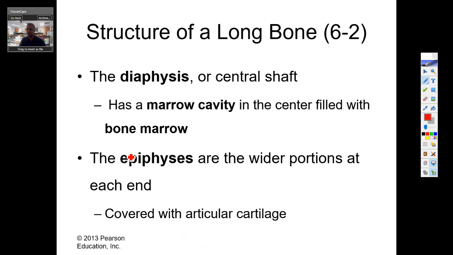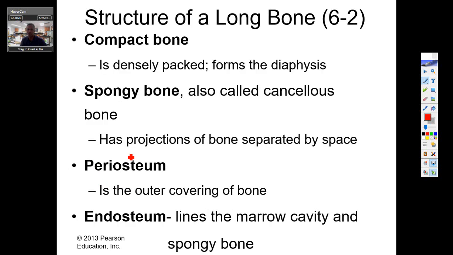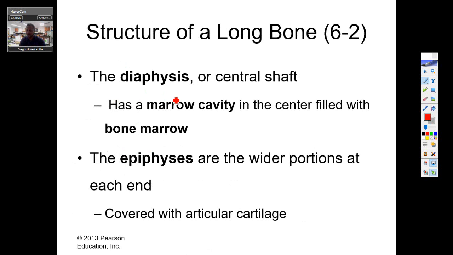Now, just for this part, the text, I would pause the video if you need to copy these down as notes. I just want you to see the text, and then we'll bring in the picture and combine everything. So again, the diaphysis or the epiphysis. This has the marrow cavity, and it's in the center. It's what bone marrow is. There are two types, red and yellow marrow, and we'll see where they're located as we go through this video.